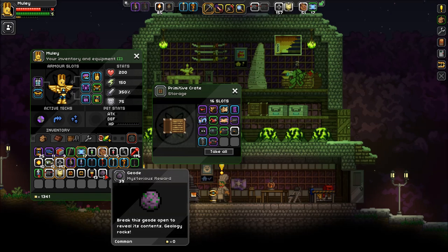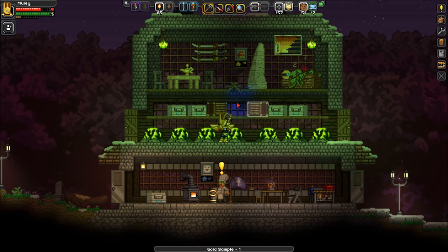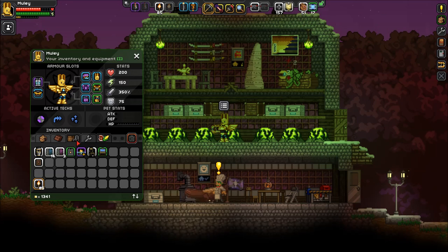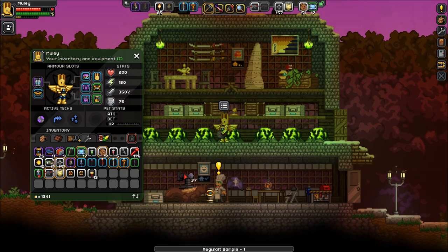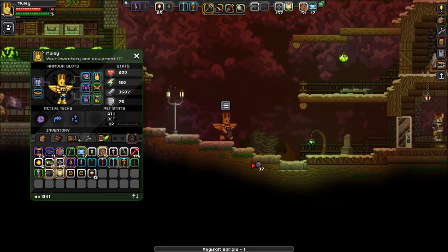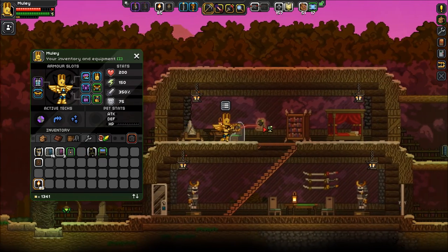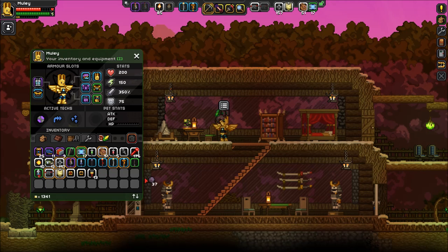Got some geodes. Break this geode open and reveal its... What? Gold sample. Gold sample? What is that? Ooh. Shiny. Mega salt sample? What? I don't have the inventory for this. Honestly, I don't. Oh, man, it's cool, though. Cobblestone. Cobblestone.